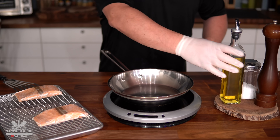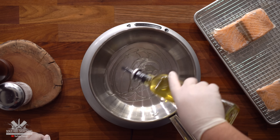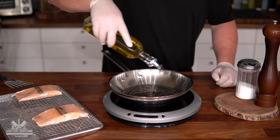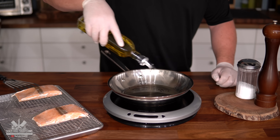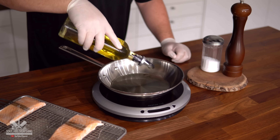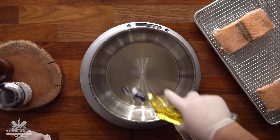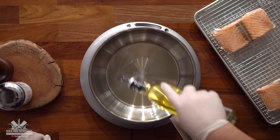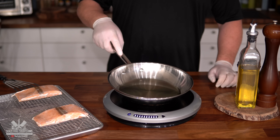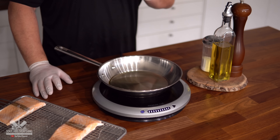Now that they're fully cooked, I'm going to put a nice sear on them because a good Maillard reaction always makes it better. I'm using avocado oil — I think it's the best oil for searing. Grapeseed oil or any high smoke point oil also works. Make sure you coat the whole pan nicely; it might look like too much, but the last thing you want is for your fish to stick. Set the burner all the way to high and wait for the oil to come up to temp.